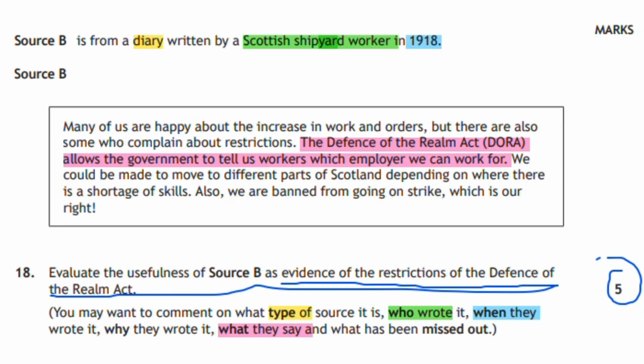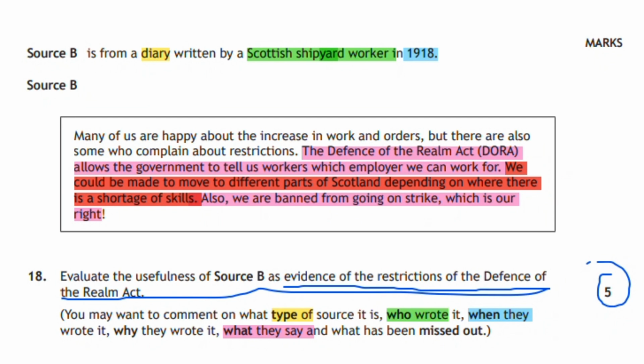And in this source there may well be more, so take a moment and pause the video, have a look and see if you can find any more restrictions before we move on. So as you can see here, I have found 3 different sentences to highlight. Again, in this type of question, most of what's in the source box is going to be useful, but notice that first sentence, I don't think we can use that to answer the question here. It doesn't tell us anything about restrictions of the Defence of the Realm Act, but the other 3 sentences do, and we can use one of them or more to help us get marks as we begin to write our answer.